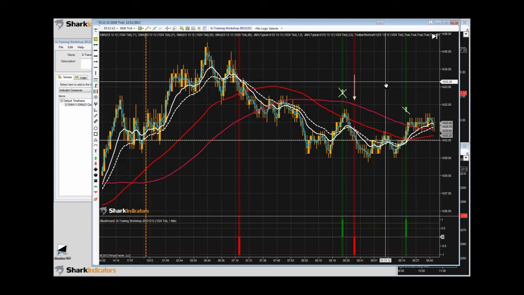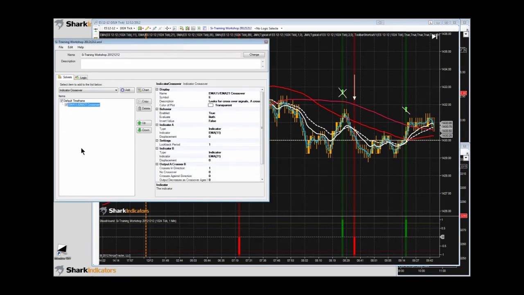All right, so let's start looking at some of the other conditions here. We have the main signal in. Now we need a minimum slope on the EMA 11. So let's find our slope in the solver and add it on there.